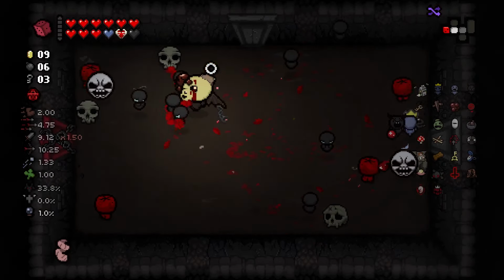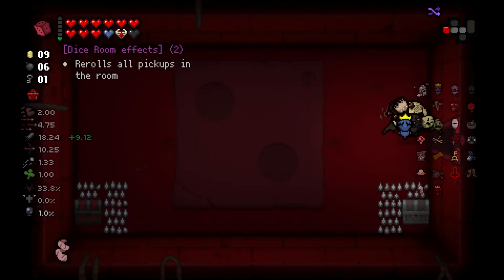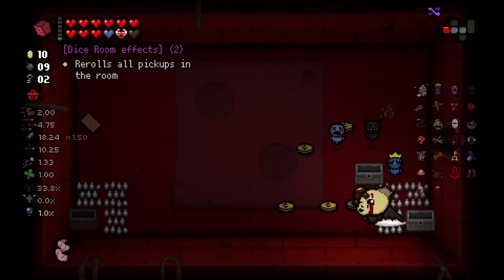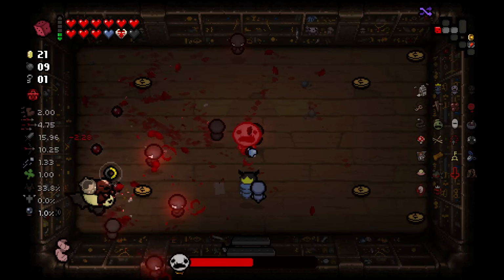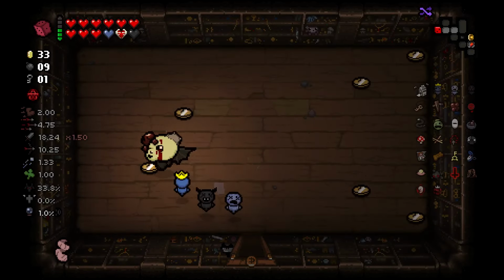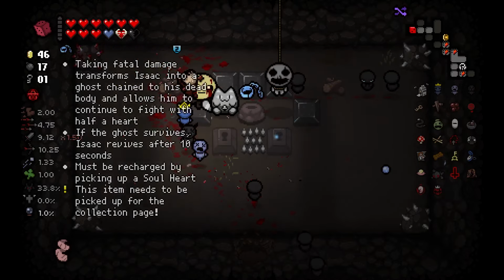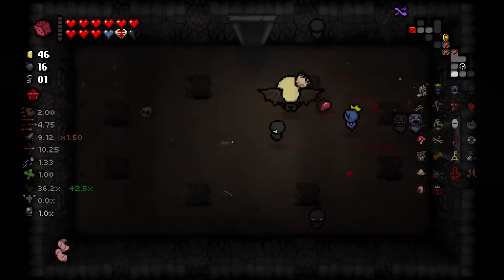This is our Mom floor, so we need to be very cautious not to fight the boss straight away. I will open this. Rerolls all pickups. Well, I don't need any of those, so. Technically, but the store was the least worth it I've ever had. Secret room. We are not taking Spirit Shackles, but we will keep re-rolling this, because why not re-roll a secret room item?